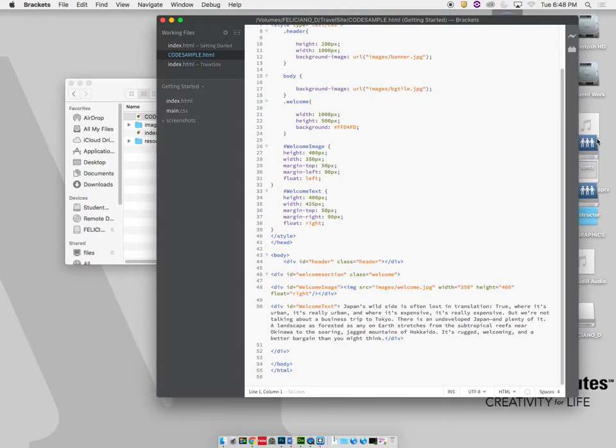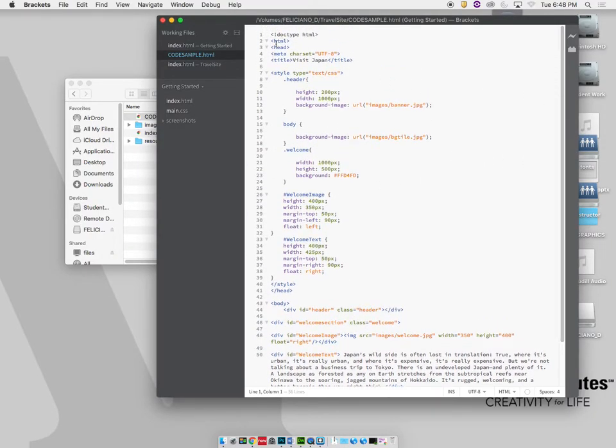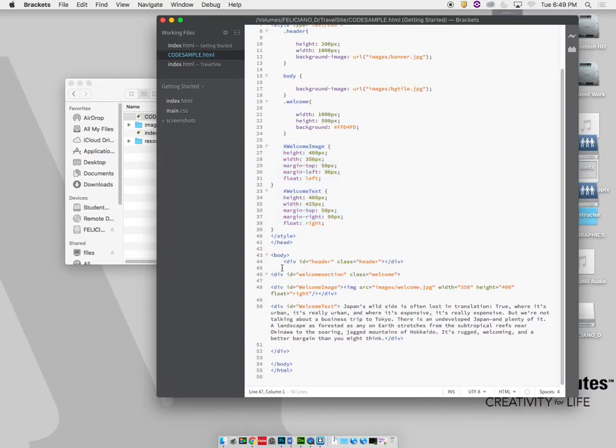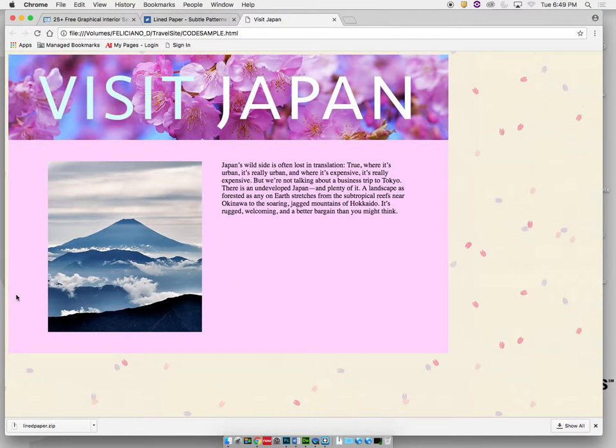But you can see up here, we have all of our basic things that we learned about in the last 2 weeks. We have our head section. You can see where it opens and closes right there. We have our style inside of our head section, and we're going to be adding these 2 styles today. And then we also have a little bit of new content. So we have our div with our header in it, and that's that Welcome to Japan or Visit Japan banner. And then we also have a div called Welcome Section, a new div called Welcome Image, and then another div called Welcome Text. So if we look at our website, you can see we have one box, this box, and this box. So it's 3 new boxes that we're creating today.